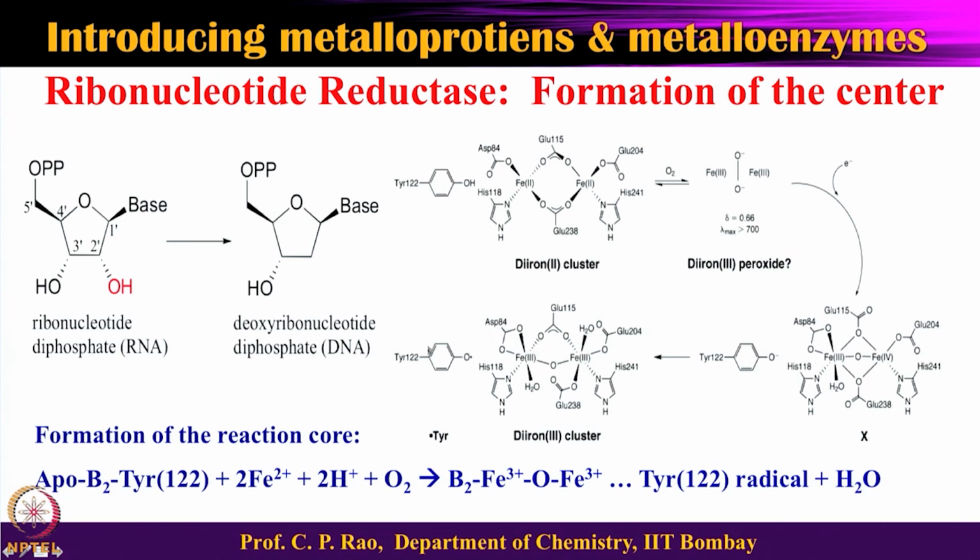Of course, this tyrosine radical is also stabilized by various factors, which we will see in a while, and there are some residues as well as a hydrophobic core which keeps this tyrosine radical intact. Let me tell you one point, never forget this: if this radical is not formed, this is not reactive. So, this iron center is catalytically active only when the tyrosinyl radical is there. So, these two are basically interconnected.